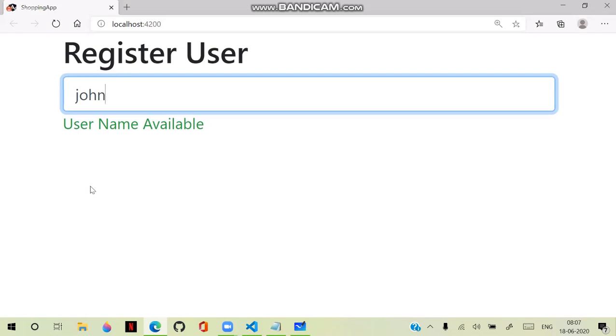keypress will happen only when you finish N. That means I need to come out of that N. Then it will say taken. I use a space or something. No, it should not be like that. So we cannot depend on keypress every time. We need to depend on keyup immediately.